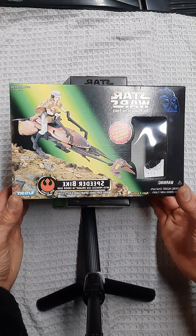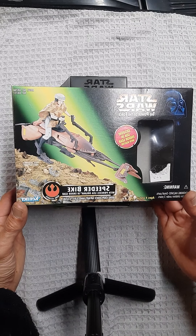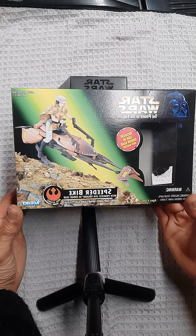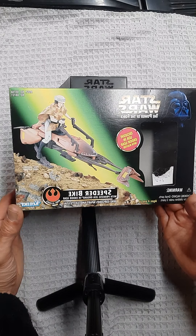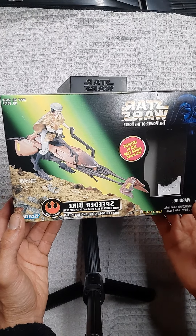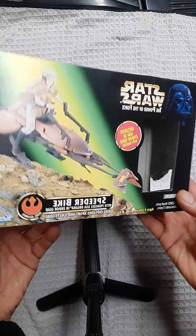We're talking Leia — Princess Leia Organa — and the speeder bike. I found this Star Wars Power of the Force speeder bike at a little antique collectible store in town, little flea market. One of the booths there has a lot of old toys and Star Wars stuff. I had to cop this. I never owned it as a kid — it's my first time.